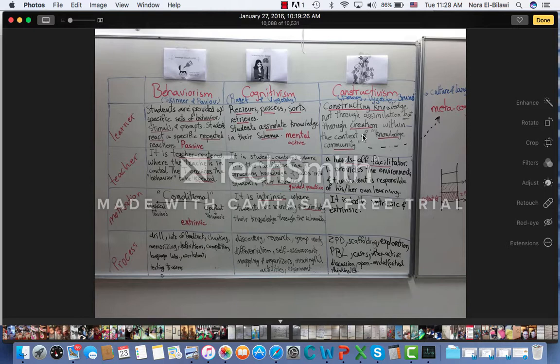And that started with Vygotsky and Dewey and Bruner's theories on how students are capable of constructing their knowledge based on their communities and their culture.